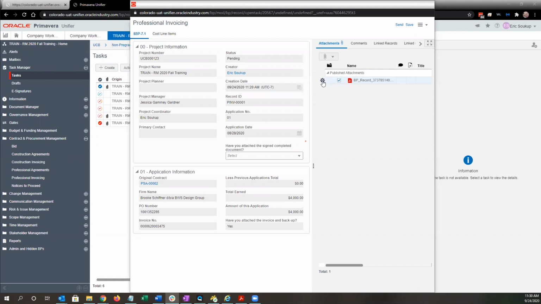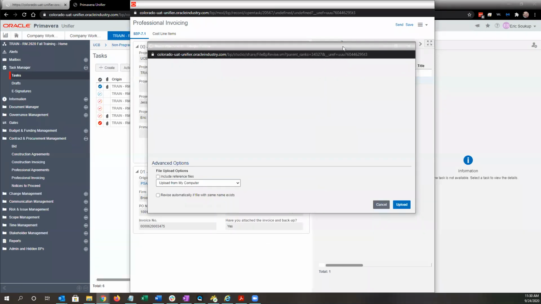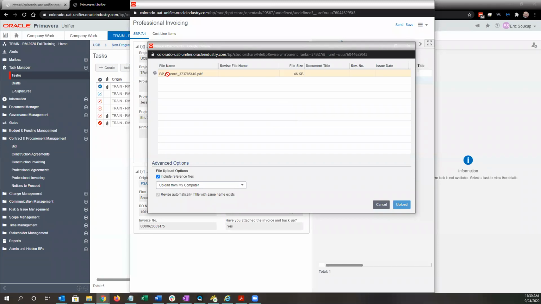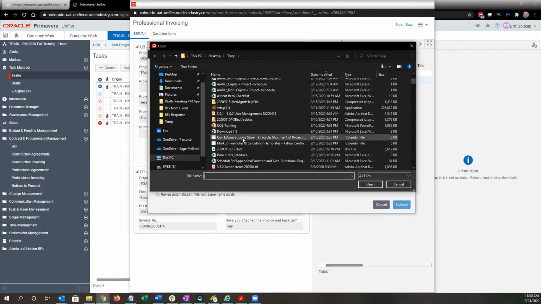This is a little bit different process. You'll click the gear icon next to the existing attachment, and you'll click revise. This pulls up the file here again. And then we'll click on this gear icon to browse and find our signed document.